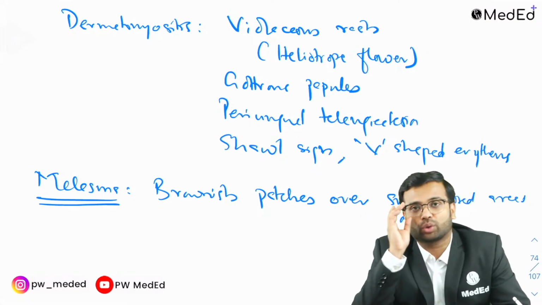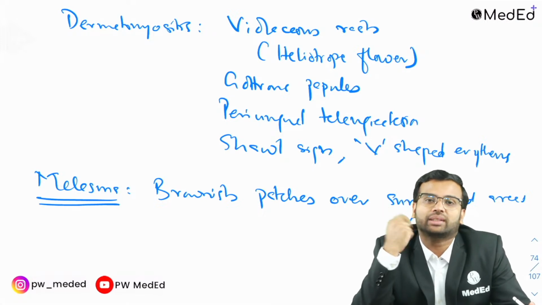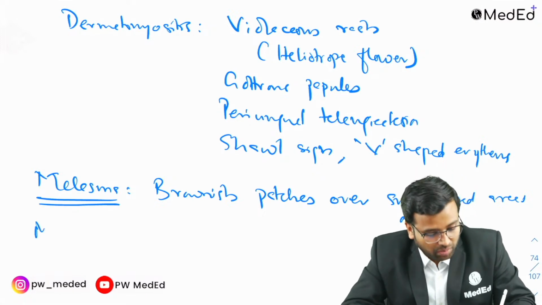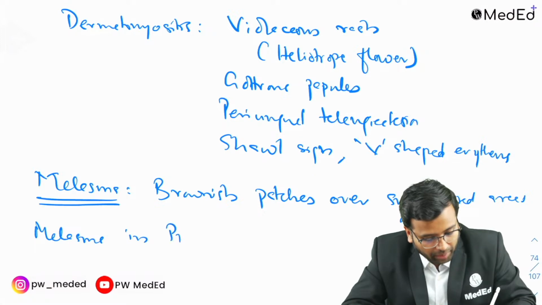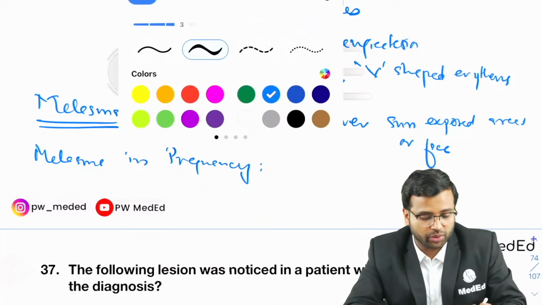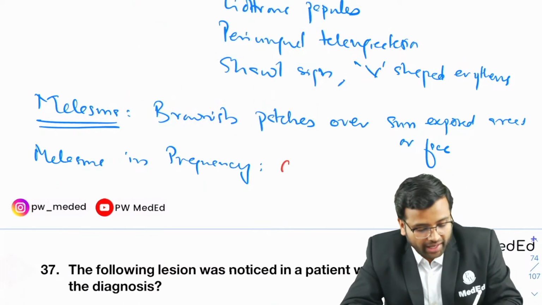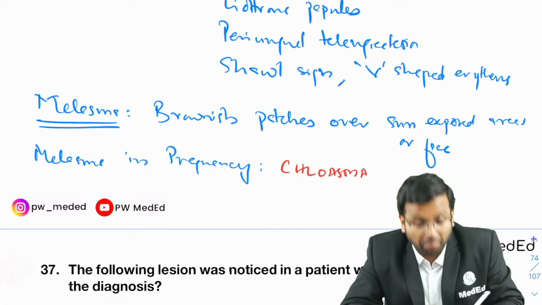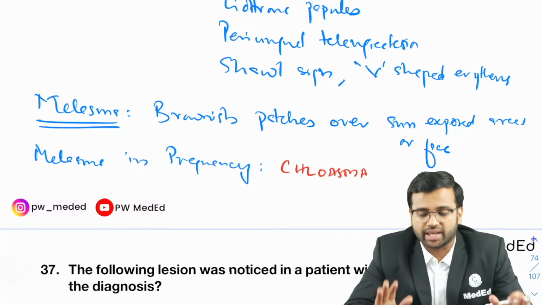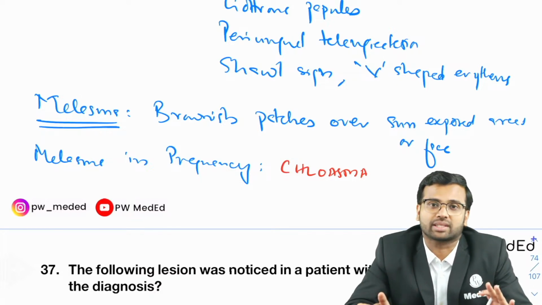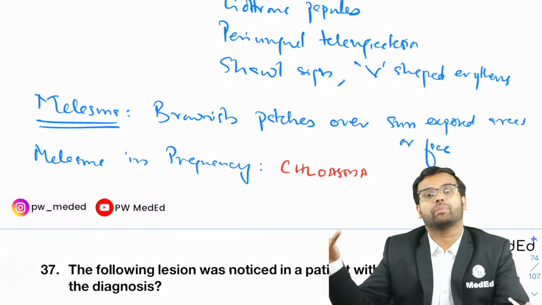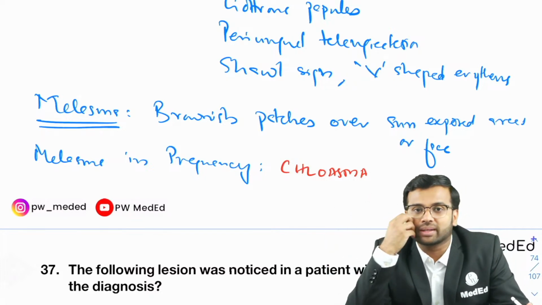So yes, since you have told that melasma can be seen in pregnant women, now tell me, what do you call melasma when it happens in pregnancy? So melasma in pregnancy is called by another name. It is called cloasma, or the mask of pregnancy. Usually it happens because of hormonal differences. Some patients may be taking oral contraceptive pills, and of course it can also happen because of sun damage when somebody is not using sunscreens and all.